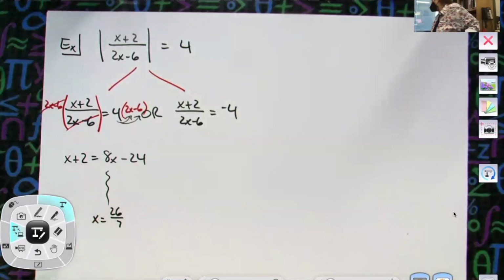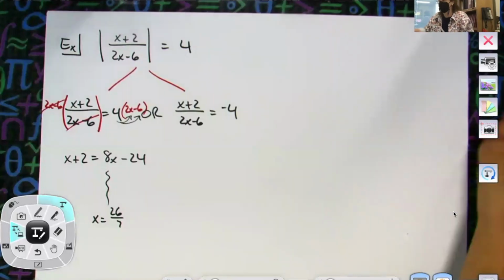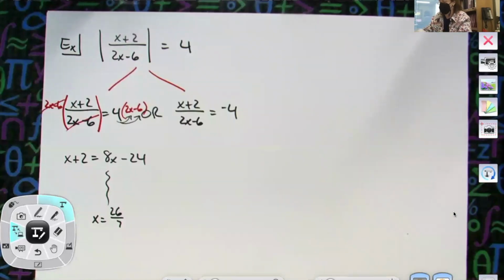Now notice what I've done so far. On the last example, I had negative 13 halves. Okay, you're in calc now. You don't need to necessarily turn that into a mixed number. Don't turn it into a decimal. I'm not going to do anything with that. I'm just going to leave it 26 over 7. We're going to see some ugly numbers like that. Nothing says that you have to completely simplify and go all the way down like you have in earlier math classes.